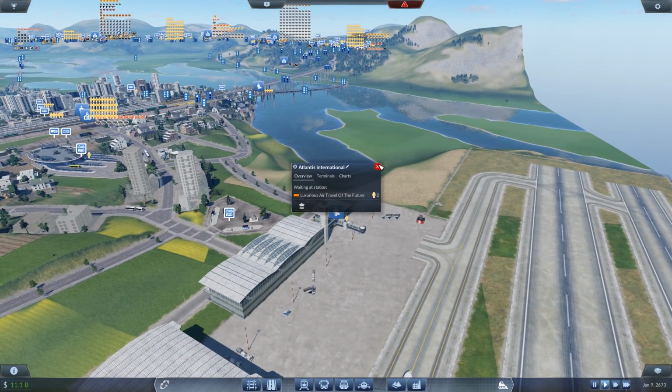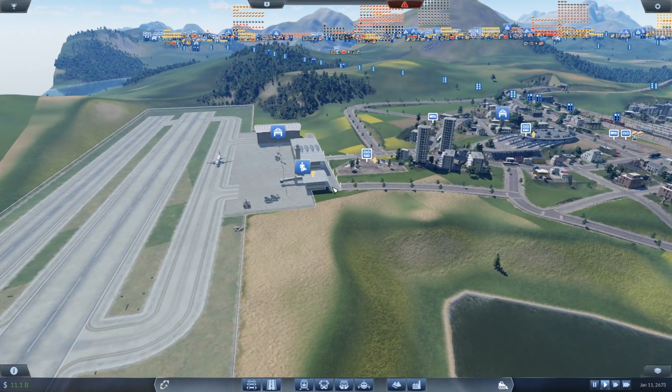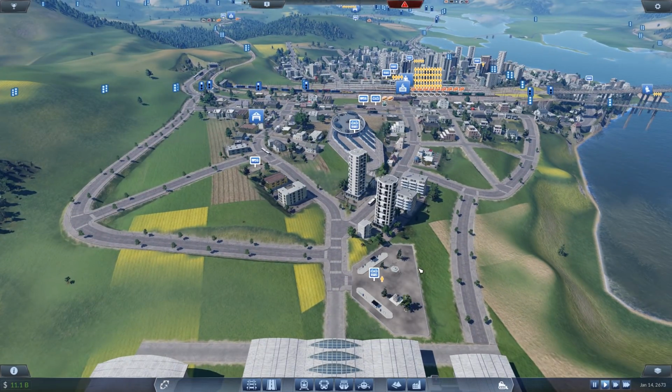I'm not joking. That's slightly disappointing. The bus stop at the other end looks way better, but that doesn't mean that anybody is actually using it. They're just waiting for different buses.